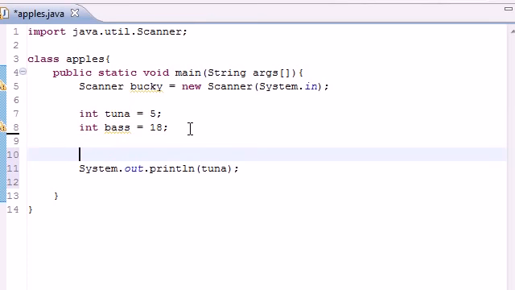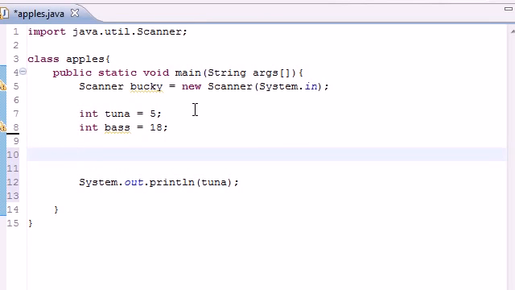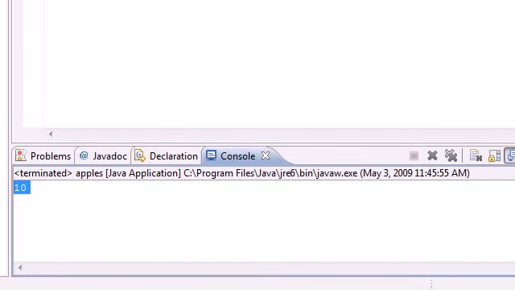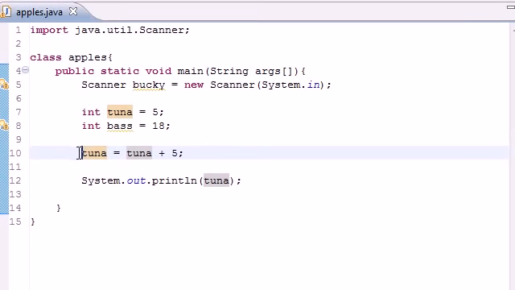So now we know how to use the increment operator using 2 plus signs and also using 2 minus signs to subtract 1. You can also use the assignment operator to do it if you want to do more than 1. And instead of changing the value of tuna, say you wanted to add 5 to tuna, you would put tuna equals tuna plus 5. And what this would do is take that number 5, add 5 to it, and give you the value of 10, which I will show you right here. 10. Now this is a pretty simple way. It takes the new variable and sets it equal to the value of the old variable plus the new number.